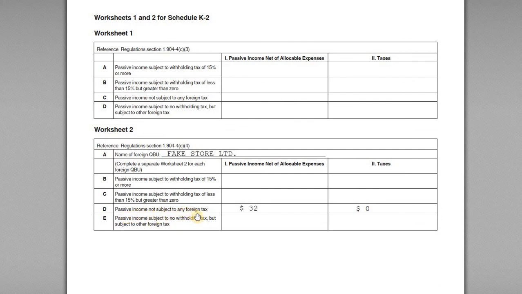So we have passive income that's not subject to any foreign tax, and that's because we're in the Cayman Islands, right? We have no taxes in the Cayman Islands directly. Certainly, you could find yourself in a position where you might be in one of these other line items. So you could have interest income earned from, let's say, the UK. If your UK company had passive income subject to withholding tax of 15%, you would have reported that here in this column, and then the amount of taxes withheld in column 2 here. But again, in our case, we're trying to keep it really simple. So we have a Cayman Islands entity, no withholding taxes, no taxes, period. So we've just separately stated the passive income not subject to any tax, and then $0 in taxes, right? So pretty straightforward. Trying not to create any more headaches with this example than we need to.